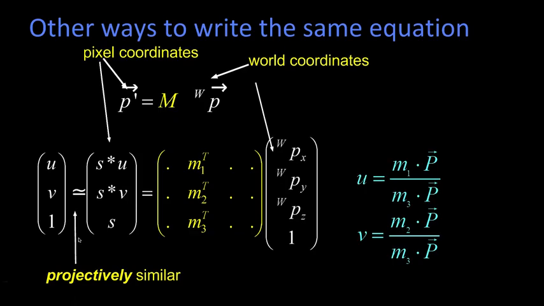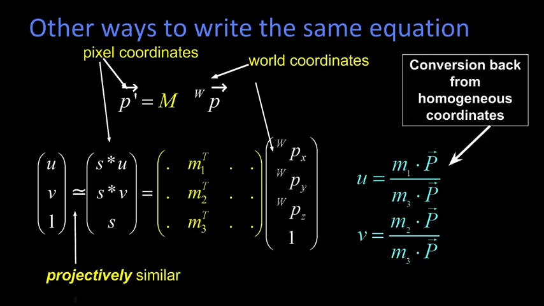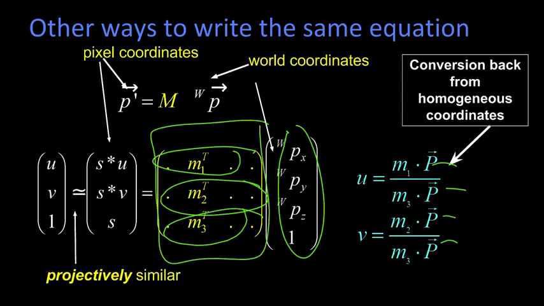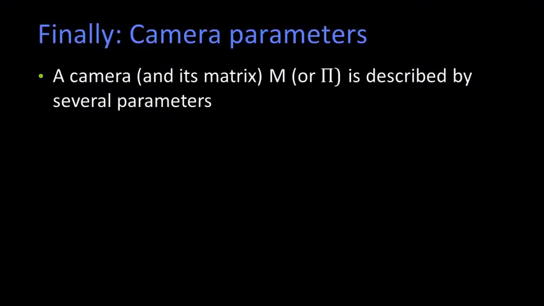So just finishing, the way I recover U and V is I divide the dot product of the vector of the point P in the world with the first row by that dot product with the third row. That's what's right here. And then to get the V value, I do the same thing, but now with the second row. All right? So basically what we have to find when we're going to do camera calibration is we have to find those M elements.